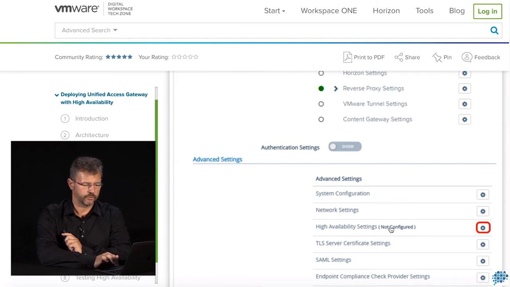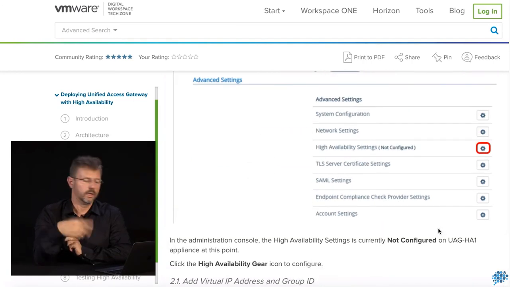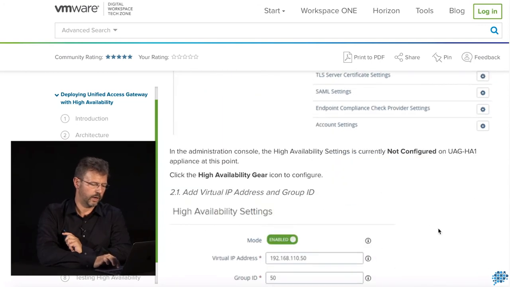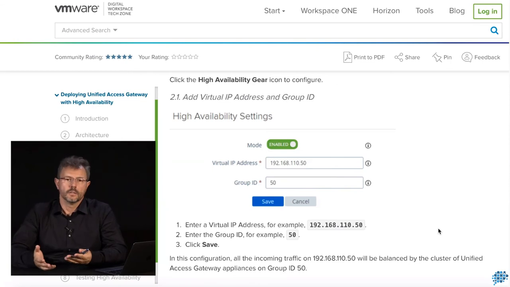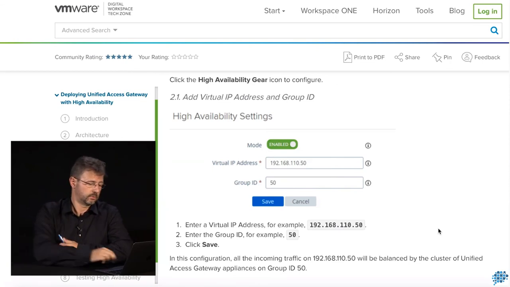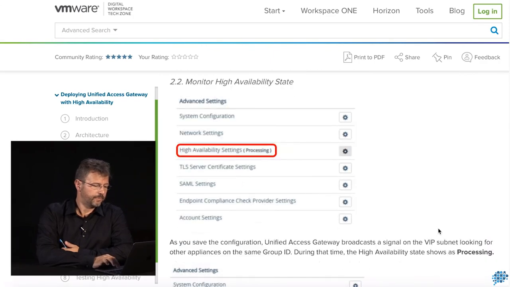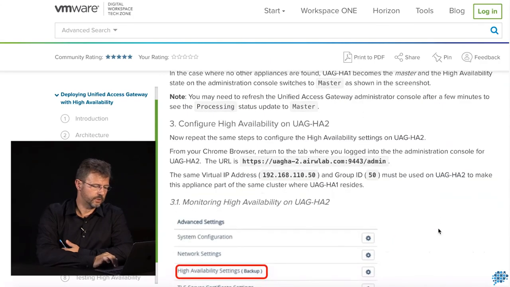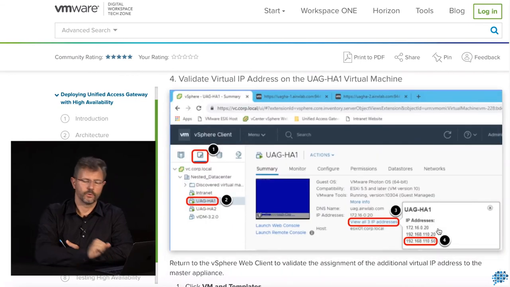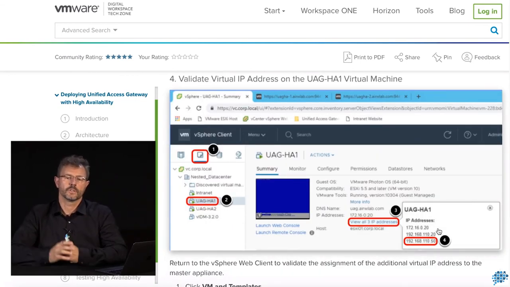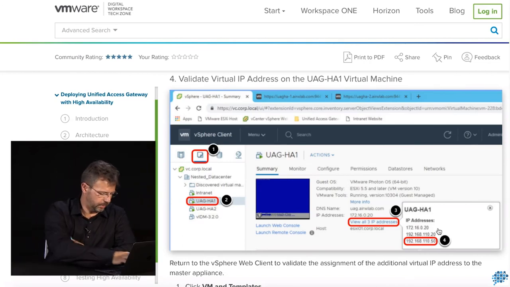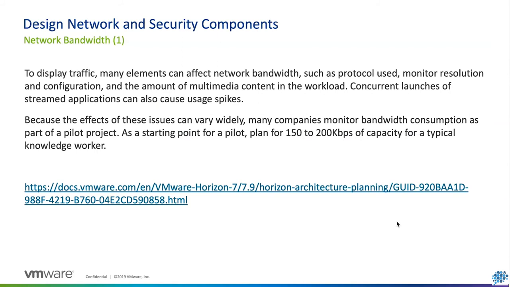You see still not configured. You click the gear icon there, and from there you can configure the group ID, the virtual IP address, stuff like that. Please do not forget, it's HA. You need to configure this on both nodes, right? And after that, the services in your virtual machine should turn green. So on the web interface it should turn green, so that the edge service is up and running. Okay, so let's switch back to our slide deck.